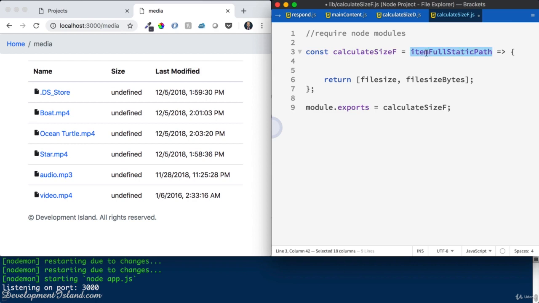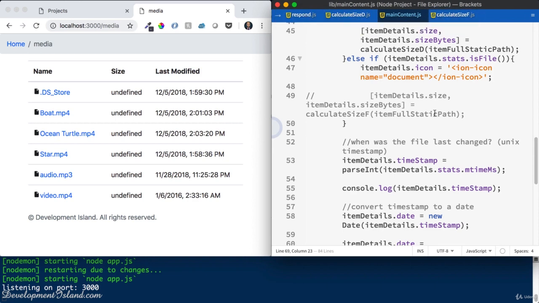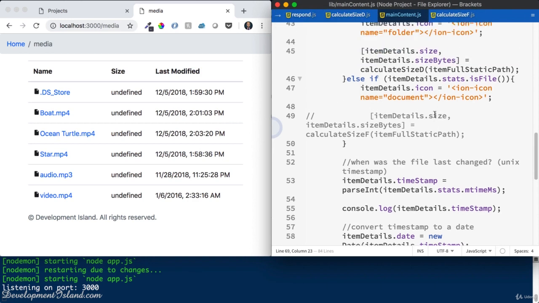And now let's check what parameter we're going to need for this function. To calculate the size of a file, we will use the fs module of Node.js.